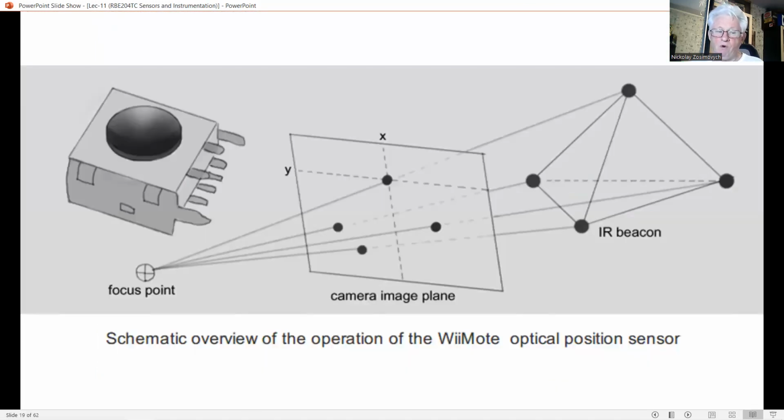An interesting application of an optical sensor for 3D orientation tracking is the integrated optical sensor used in a handheld controller or human interface device for the Wii gaming console shown in this figure. Besides its main use as a key input device, the sensor has also found use in mechatronics. The sensor uses a 2D imaging sensor to detect infrared dots. With two dots at a known fixed distance, it is possible to determine both orientation and distance with respect to these dots using triangulation. In the Wii application, this optical data is fused with data obtained by a MEMS gyroscope and accelerometer in order to obtain an accurate position and orientation estimate.